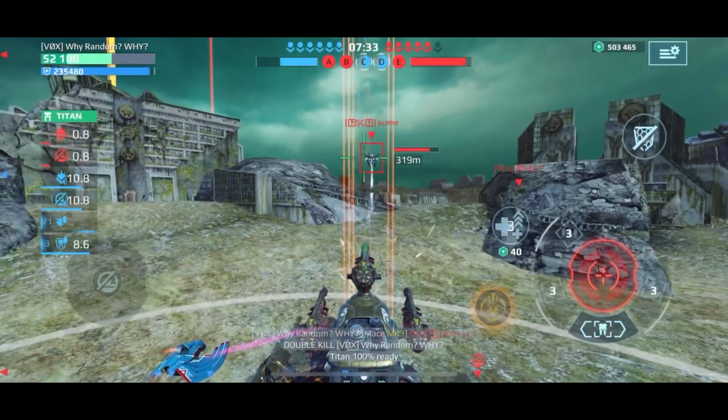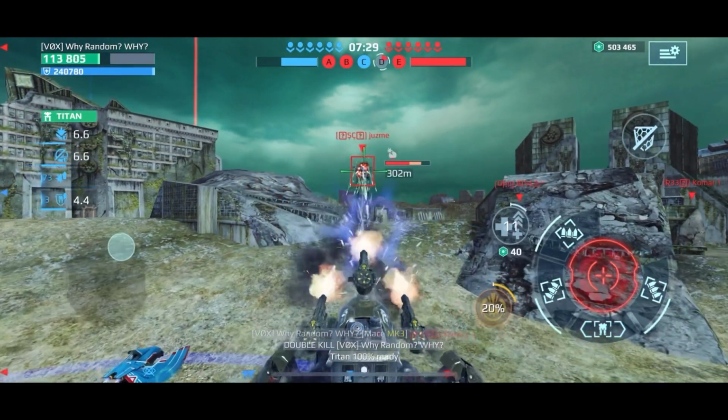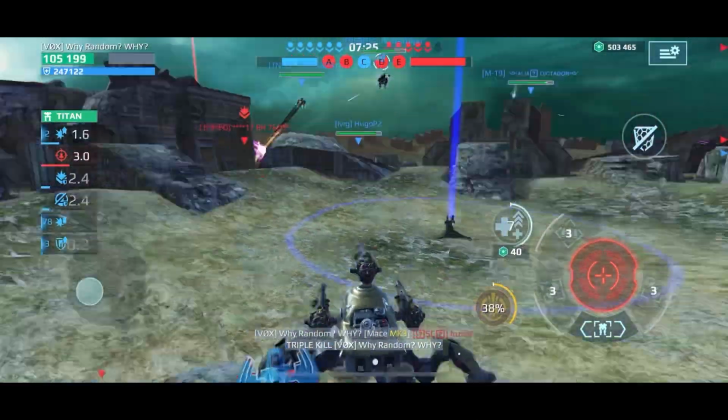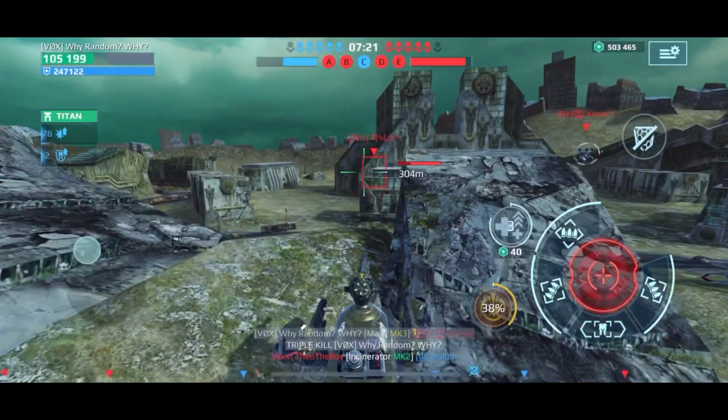Ooh, nice, we get the double kill. But I really prefer this damage build. When you want to dispatch somebody and get them out of there, it's much better to kill them quick than to have a drawn out fight where you're going to lose most of your life. Like I said, 200k health is not a lot at all.